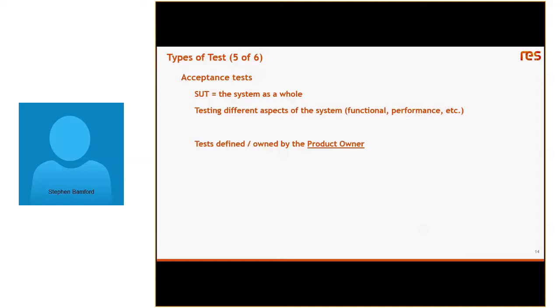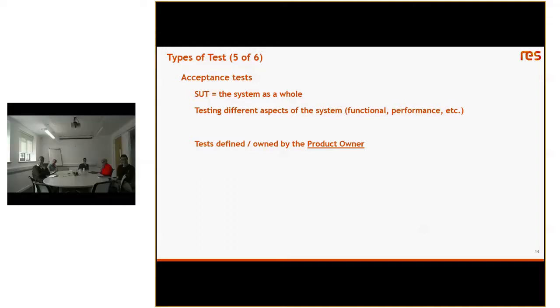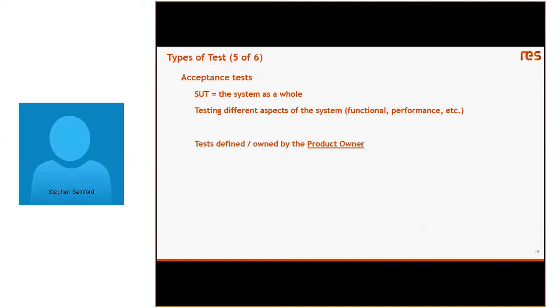If one of these tests fails, it means that you've probably broken the functionality of the software, and that's a big red flag. You're going to need to understand why that test has failed and start to discuss that with the product owner to make sure that the change that you've made is actually valid for that software. And we're doing this to protect the overall functionality of the system.